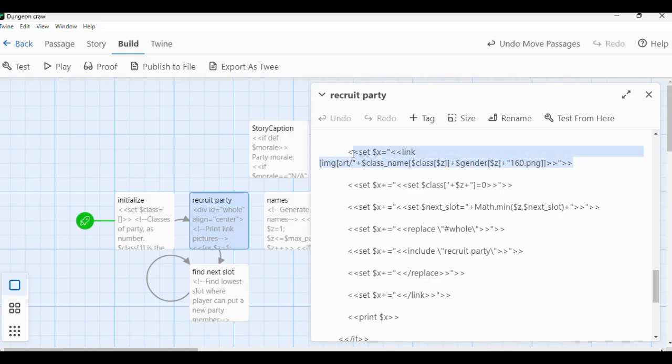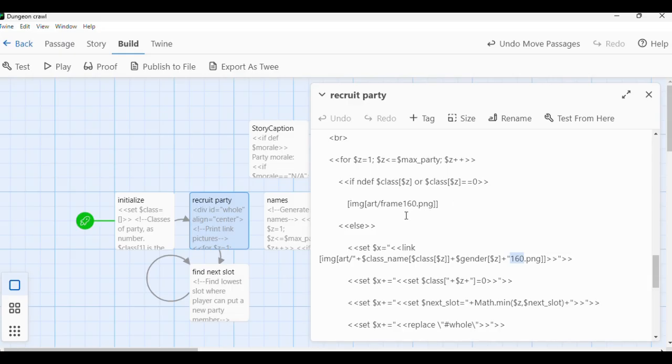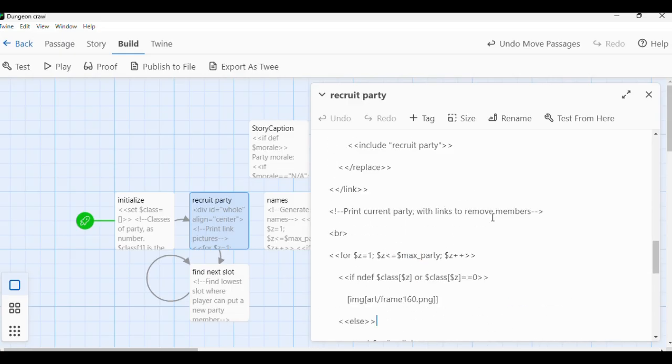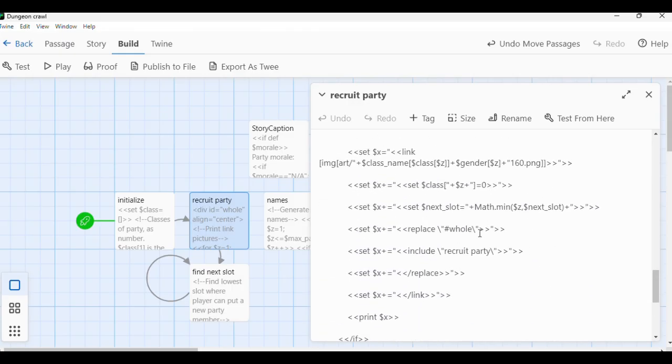So first of all, we say this is a link, and the link is an image, and the image is in the art folder, and it's the relevant class name and the relevant gender, and then 160. So it's something like warrior f160.png. 160 in this and the frame picture just means it's 160 pixels by 160 pixels.